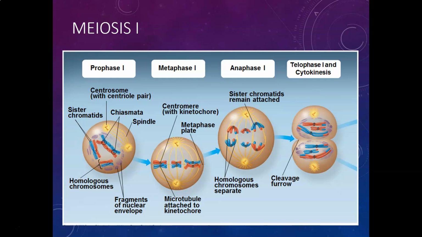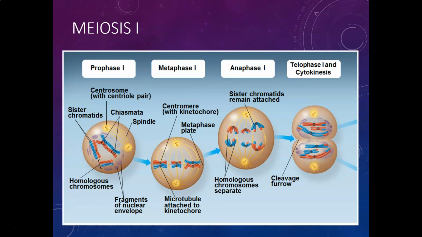And so when we look at both the crossing over and the independent assortment that happen in prophase 1 and metaphase 1, this is why even if you have a full-blood sibling that is the same gender as you are, they don't look completely identical to you, even if you've got the same set of parents, because we're mixing up genetic information and it is completely random as to what information ends up in which egg and which sperm.